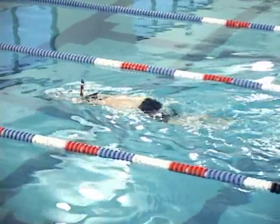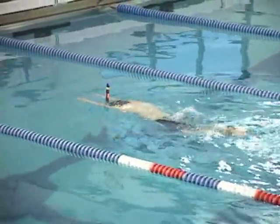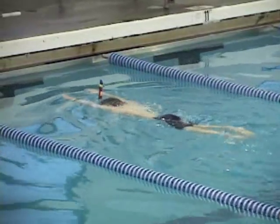Probably his hips are coming up a little high. That's probably a little exaggerated. But for young swimmers, that's probably better than not enough. Little snorkel check there.